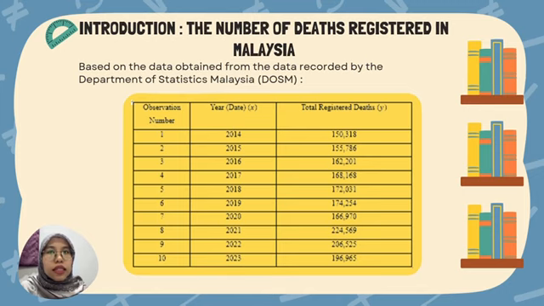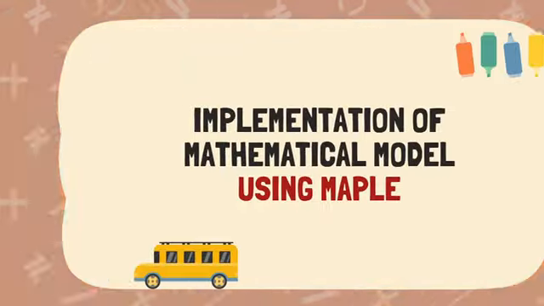For our analysis, we only focus on the annual number of total registered deaths in Malaysia across 10 years. We selected the period from 2014 to 2023, where the variable X represents the year, starting from 2014, and variable Y represents the number of total registered deaths for that year. Hence, the table below represents the selected 10 annual records.